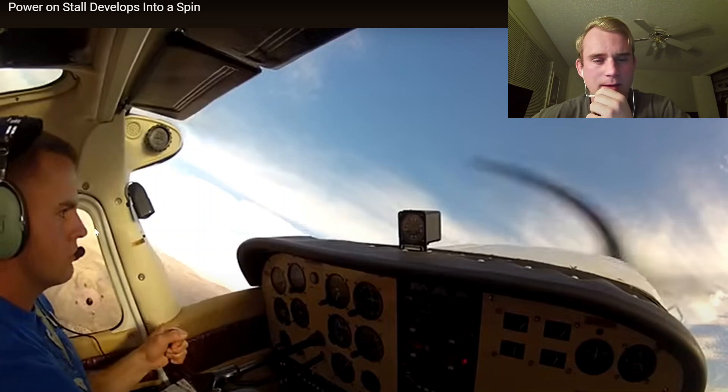His eyes are out on the horizon — that's fine, this is a VFR maneuver, you're supposed to be looking outside. However, I do encourage my students to at least glance at the attitude indicator to make sure your wings are level. Don't become so obsessed with the attitude indicator that you're staring at it the whole time, but incorporate that into your scan. It'll make your power-on stalls really smooth.